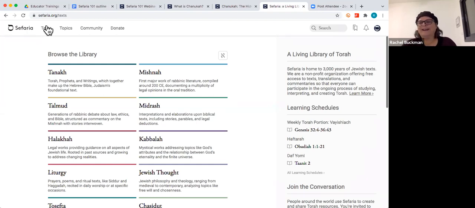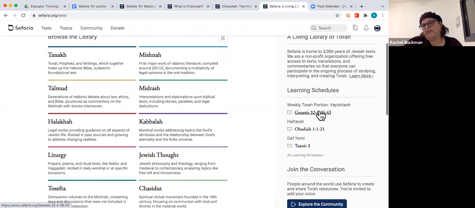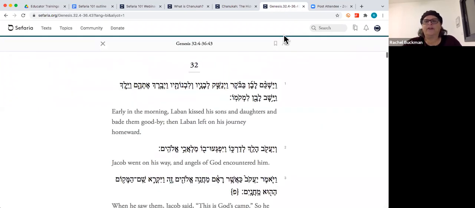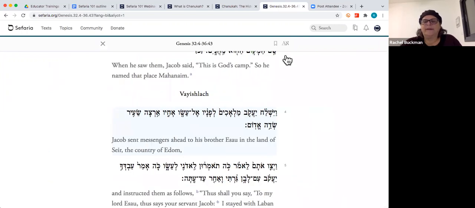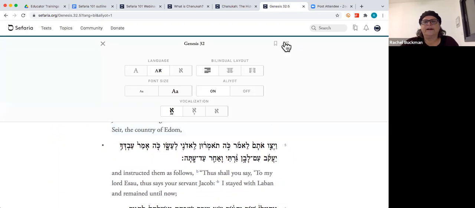Okay, great. I really must keep going because of the third thing. We talked about how to find a text, how to learn about what that text is, and then the real fun begins: how do I go deeper into the text. We're going to start on the side. I'm going to start on the Parsha. This week's Parsha is Vayishlach, the Torah portion. I'm going to click on it. One of the things I could have chosen, something I can toggle on or off in the Aleph button, is aliyot.